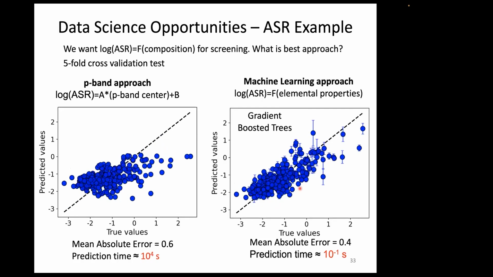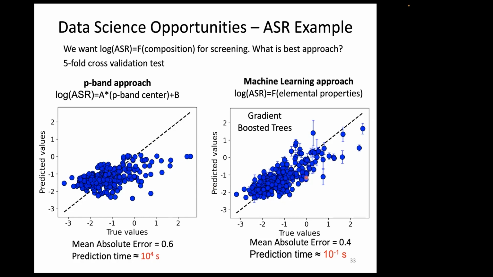You can do the same thing with the area-specific resistance. Remember, that's actually what we measure in the fuel cell to really decide if the cathode is working. Here's our correlation of area-specific resistance with p-band fit and then assessed with test data on the left side. It actually doesn't work very well. We really don't find very good correlation. We used to find better correlation, but as we've added more and more data, we're not finding very strong correlation.